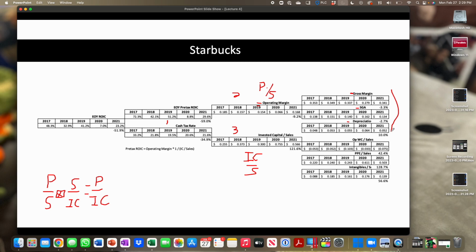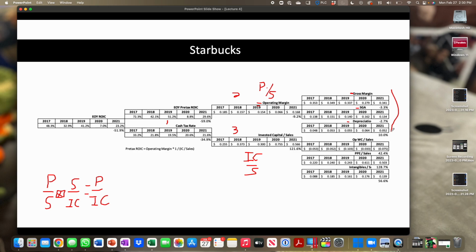Yes, sir. Can you explain how depreciation hurts your margin? Well, you know what depreciation is, right? Okay. So depreciation on this chart is just depreciation as a percentage of sales, and depreciation is a cost. So it's a deduction from your revenue when you figure out your profit. So more depreciation is more of a deduction. Therefore, it's going to lower your profit margin. Isn't it a non-cash expense? Right, this is the problem, we're in that twilight zone between the income statement and the balance sheet. And even though it's a non-cash item, it still affects the profit of the firm. So therefore, we do look at it as a cost of doing business.